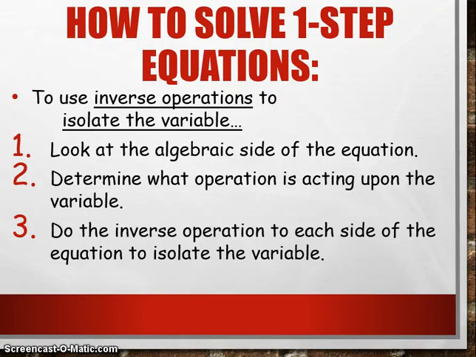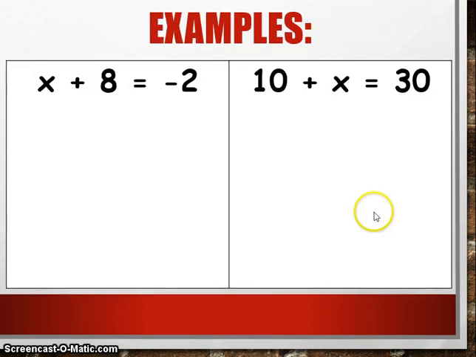In this lesson we are going to start to apply these 3 steps that we learned on how to solve a one-step equation. Remember, we want to look at the algebraic side, decide what operation is acting upon the variable, and do the inverse operation to each side of the equation to isolate the variable.